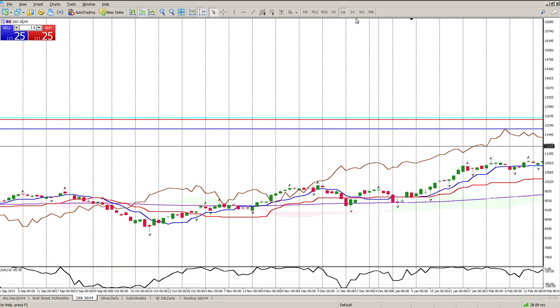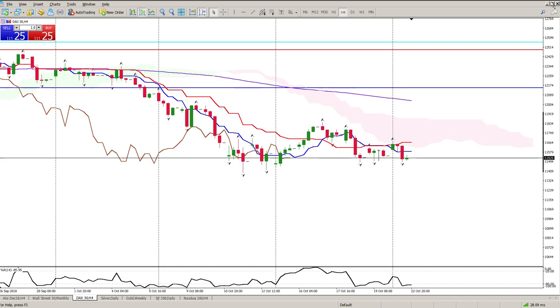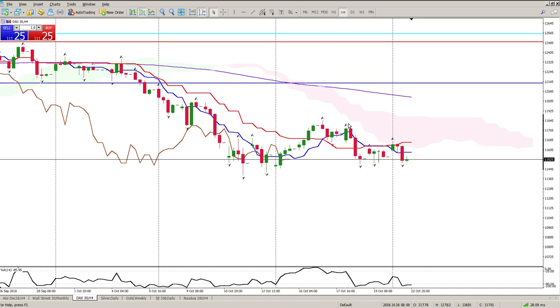Okay, let's get to the 4 hour and we will have a little look here. Okay, so the trend is still down. We are below the cloud. We did get a bullish crossover here, but that's been taken out at the moment. And on the 4 hour, we're relatively close to Tenkan-sen and Kijun-sen, but we are below the cloud and below Tenkan-sen and Kijun-sen, and Chikou span has come through price again. So I would suspect some more downside.